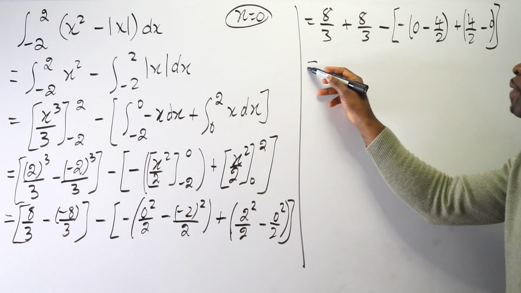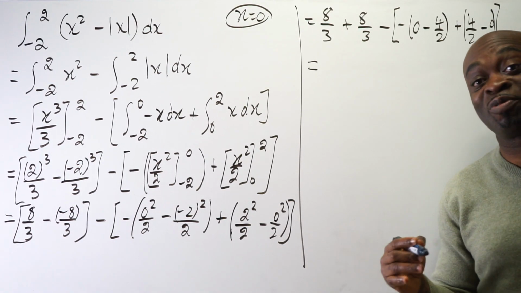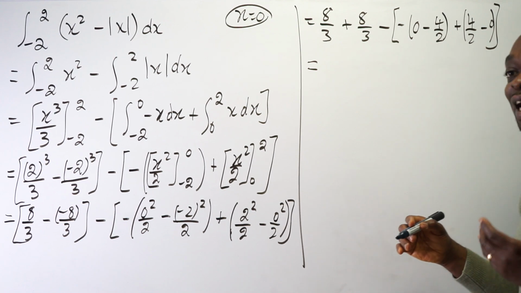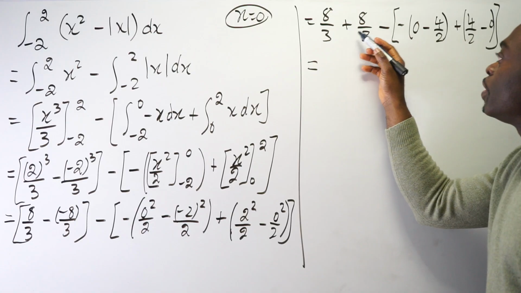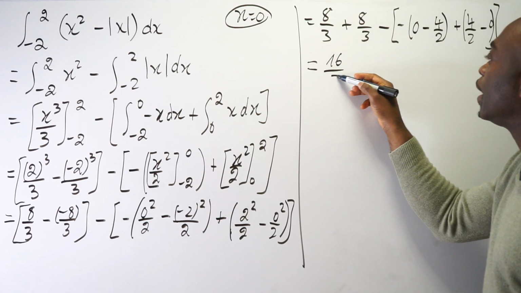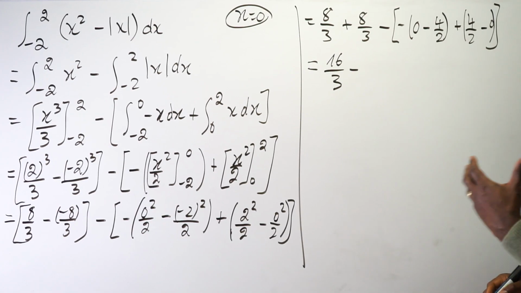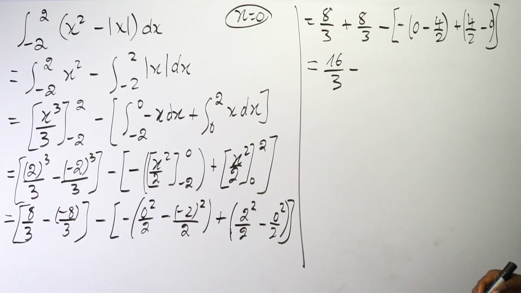See how great this problem is? Very interesting. That's one of the reasons why we're doing it. Okay? Gotta have a lot of stamina. Okay? And then pay attention. So 8 over 3 plus 8 over 3, 16 over 3. Okay? It's not that it's difficult, but you know, it's just cumbersome. Gotta take step by step.